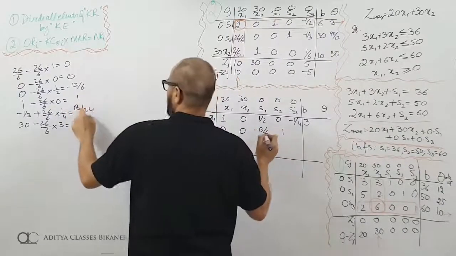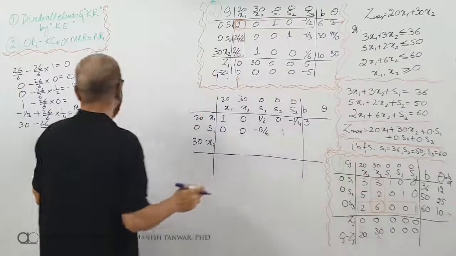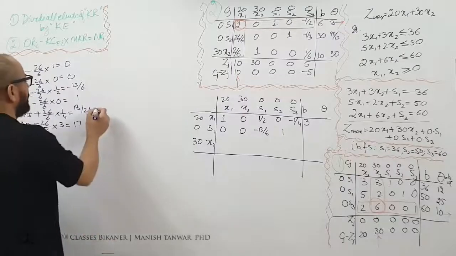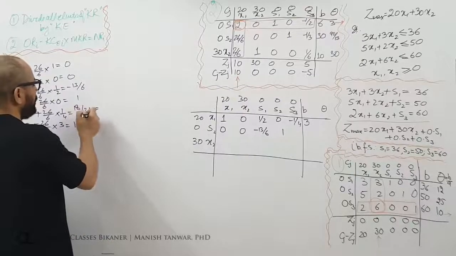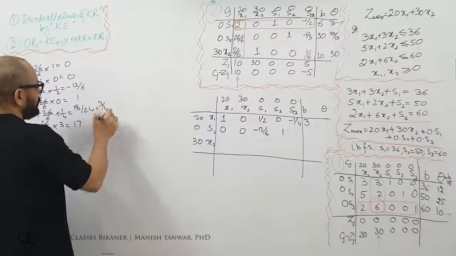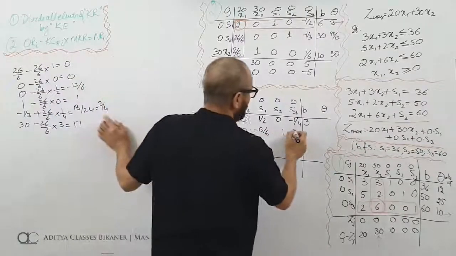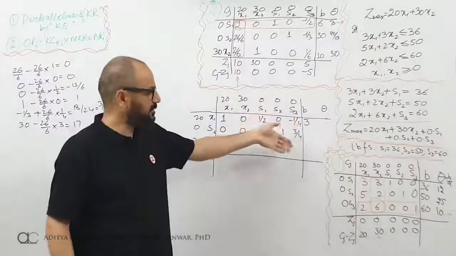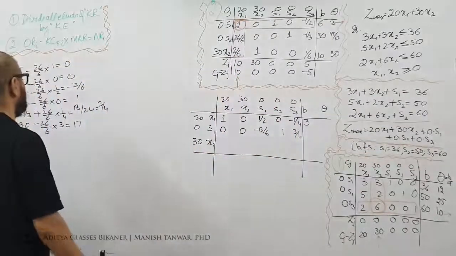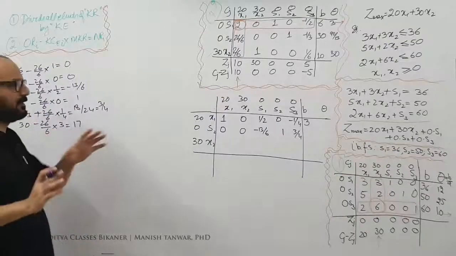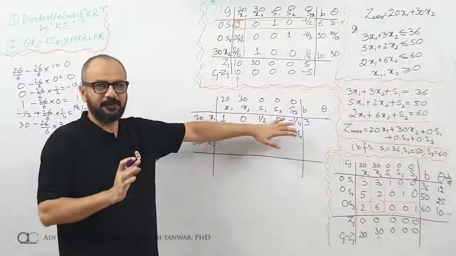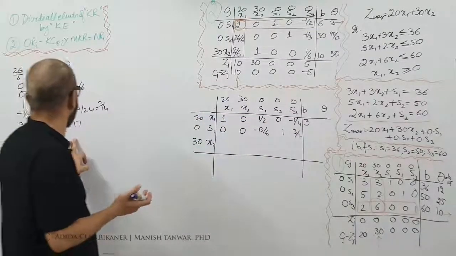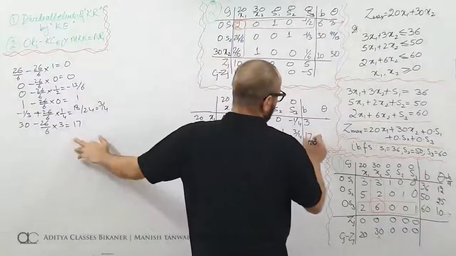This is 1. Now, this is coming here 18 by 24. If it is possible to simplify and bring it down to the level of 4, you could do that. Can I do that? I can cancel both by 6. 6 3s are 18, 6 4s are 24. So, this becomes 3 by 4. Why did I simplify it? So that both the denominators become 4, so that I can take LCM easily. These are mathematical tricks which we will learn with practice. So, this is 3 by 4 and the last one would be 17.